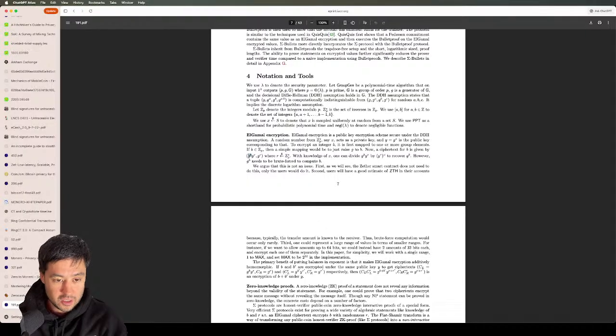But this is the problem with additively homomorphic ElGamal, is that you have to brute force to decrypt. So not brute force, but it's sort of brute force. They say brute force, technically it's to solve a discrete log, which is not necessarily done by brute forcing, but this kind of Pollard's rho, baby step giant step algorithms, these kind of things.